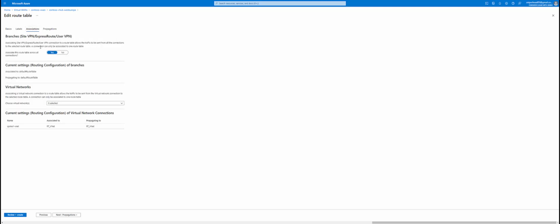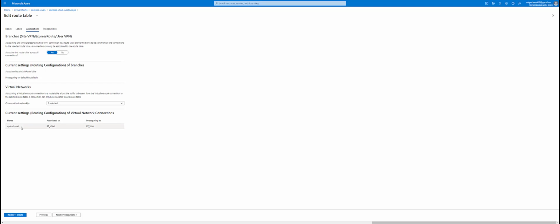And this little checkbox option that I showed earlier that was grayed out for the custom route table, you can see on the default route table, it is selectable, right? So I can toggle this on and off. I don't want to toggle it off because otherwise I would turn off routing for all of my branch connections.